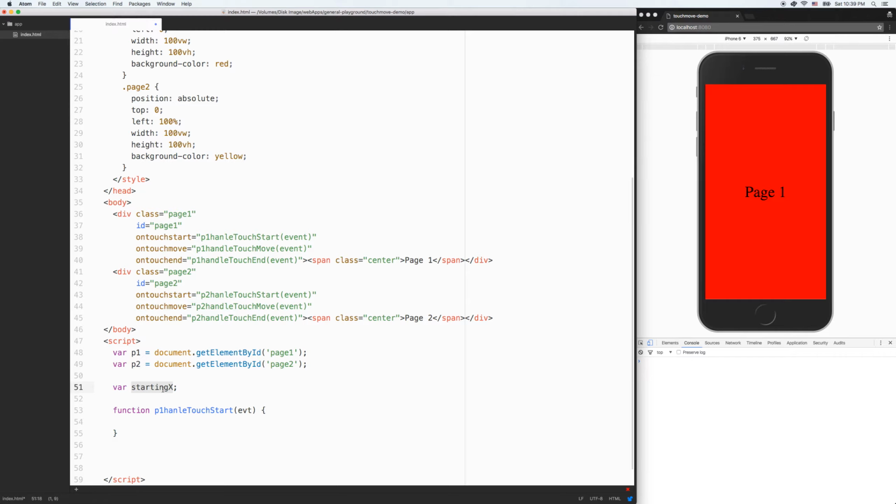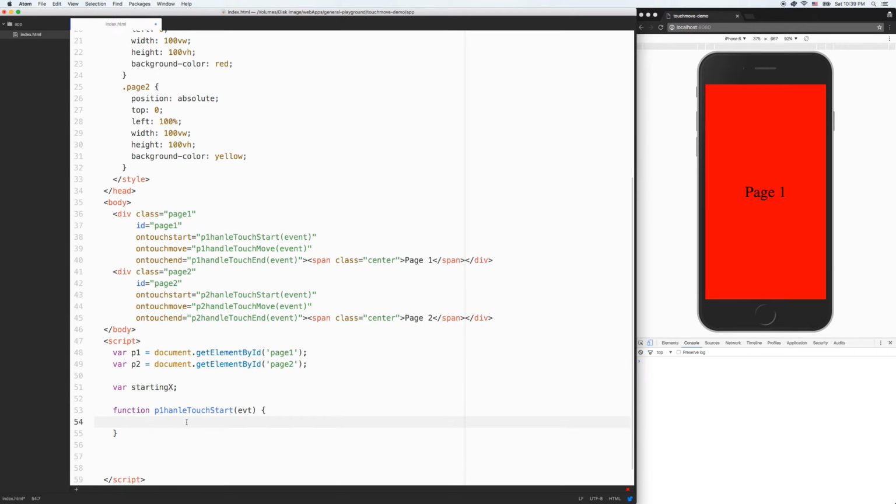We want a variable to record the coordinate of the touching point. As soon as we touch the screen, we want to set the value to starting x. That's what this function is going to do.